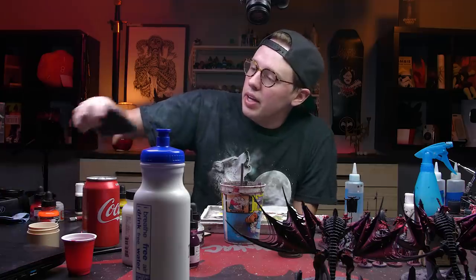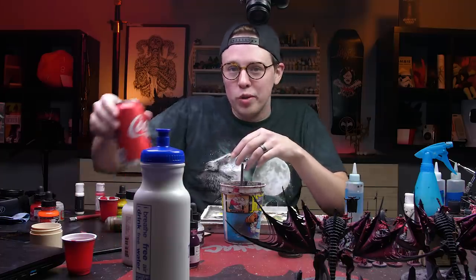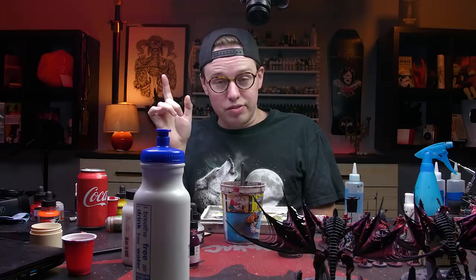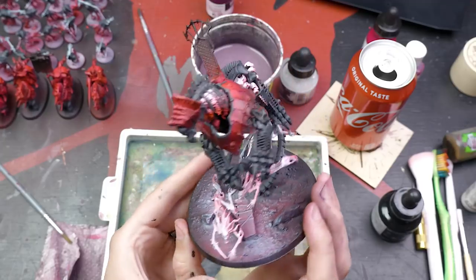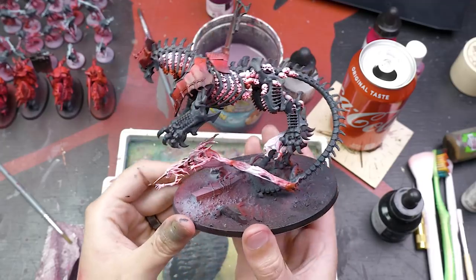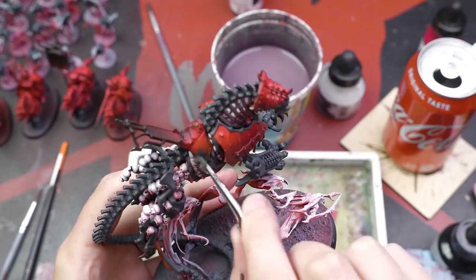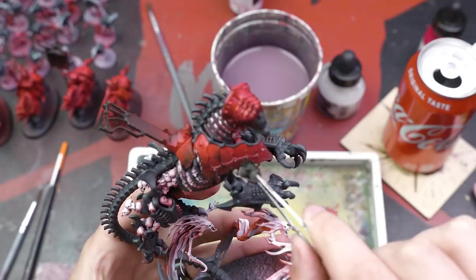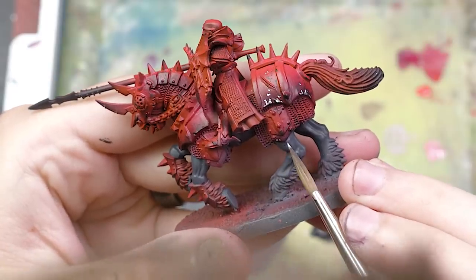It is 3:27am. Time to get back at it. I finished up base coating all the black parts at about 7am and my time was quickly shrinking away. I wanted to move on to the metallics, so I added some chipping with black paint and a sponge to the various red armor parts. With my previous Blood Knights I used actual chipping medium, but that process took a long time and has various drawbacks, so I did this sponge method to save time. Once I had a decent level of weathering, I could paint all the silver at once - the chips, the chainmail, and other bits.